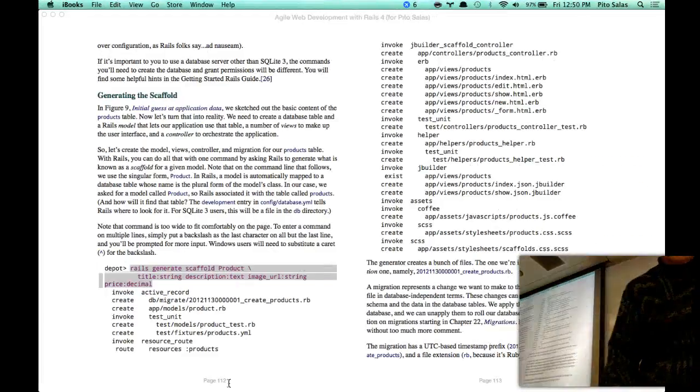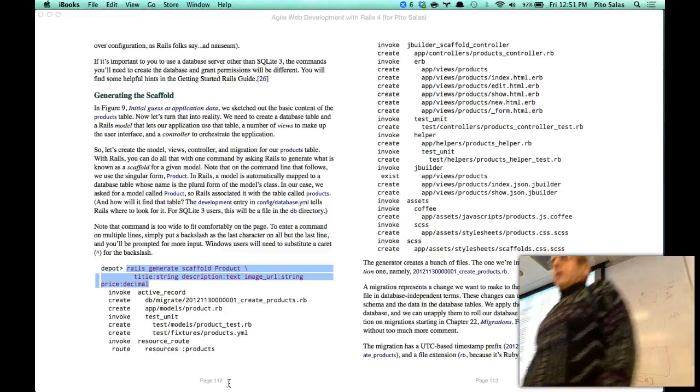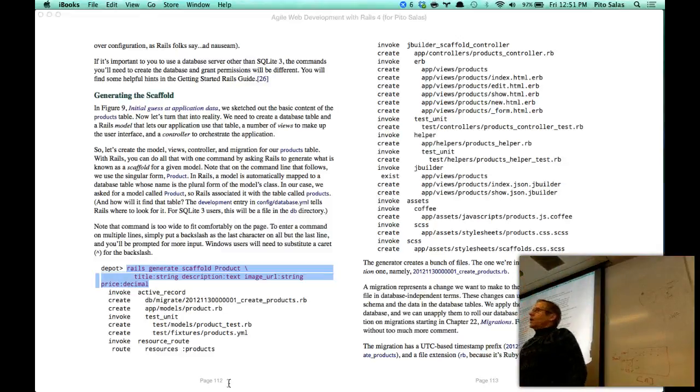So it created all that stuff for you, and if you have the energy and the desire, you can actually go look at it and see it. Yes? And you may get to this: why is this not the way we would want to create our databases? Very good question. There's two reasons, I would say. One is that then you never understand how it works, and when it breaks, you will be lost. The other reason is that because this is trying to be general and generic, you'll find as you get a little more sophisticated that it's doing things you don't really want to do, and in ways that you don't really want to do it. But it's a really good way to get a result quickly.